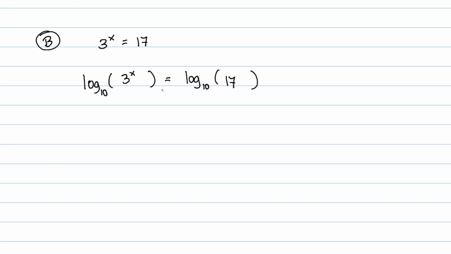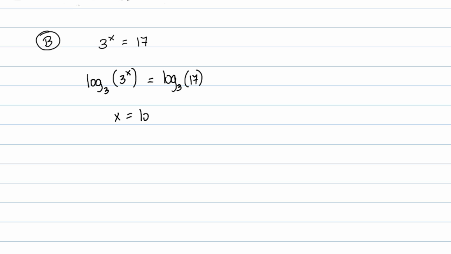But the reason why I'm teaching that approach first is because it gets us used to the idea that logarithms and exponentials are inverses. So if I'm going to find what x is, I'm going to take the log base 3 of both sides, right? I want to undo that base of 3 by taking log base 3 of both sides. When I do that, I know that this logarithm base 3 will cancel this exponential function that has base 3, and I'll get x is equal to log base 3 of 17. That would be the answer.